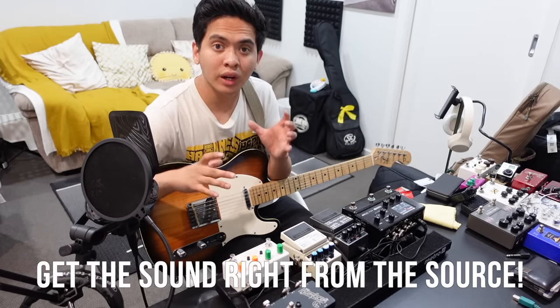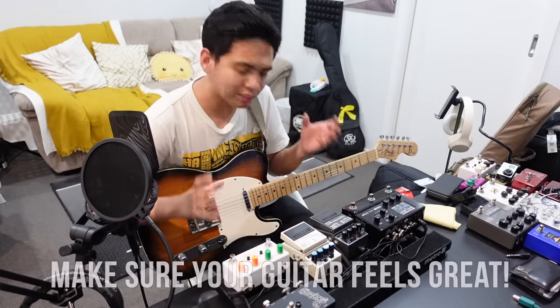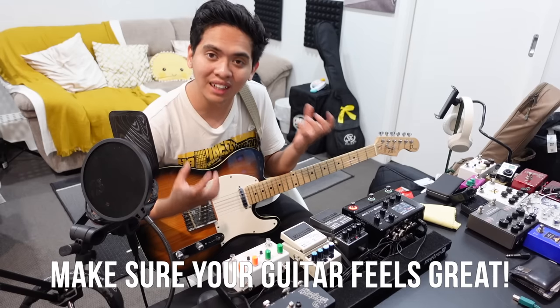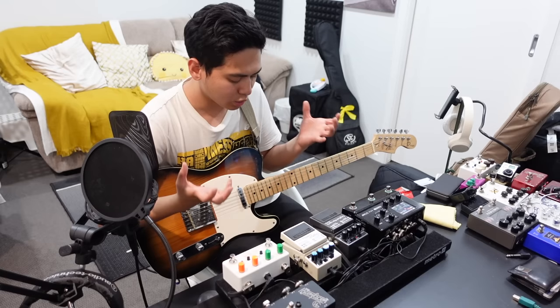Getting the sound right straight from the source is so important. And the most important part is making sure that the guitar feels good to you. If the guitar doesn't feel good to you, you're going to have a hard time playing it, and you're going to have a hard time expressing yourself musically through what you play.